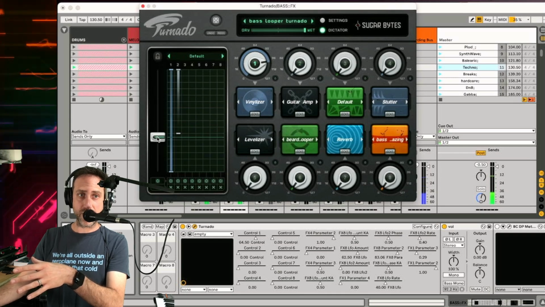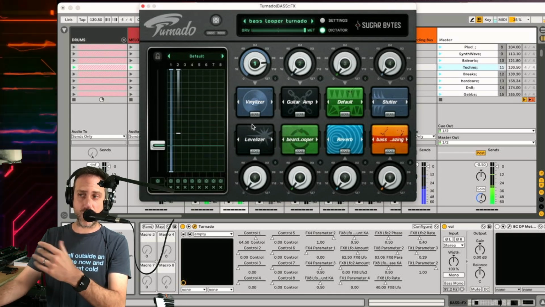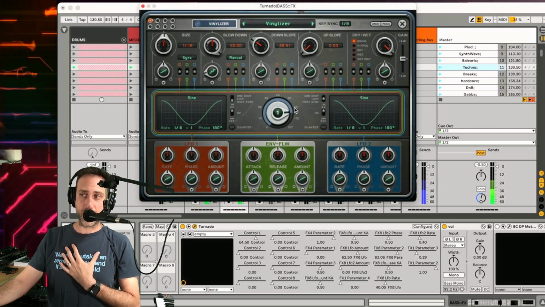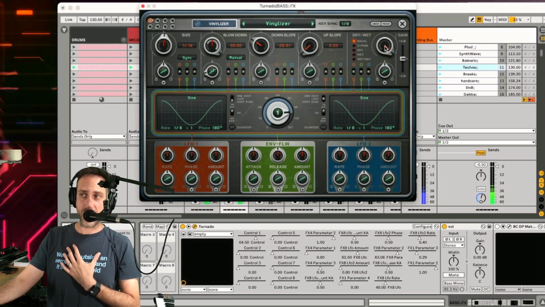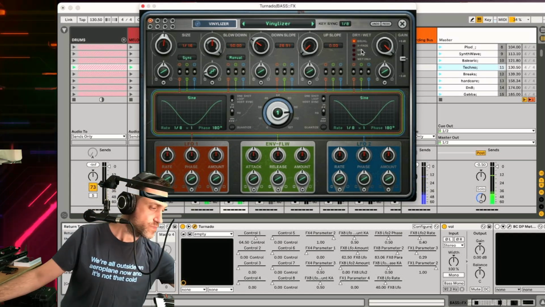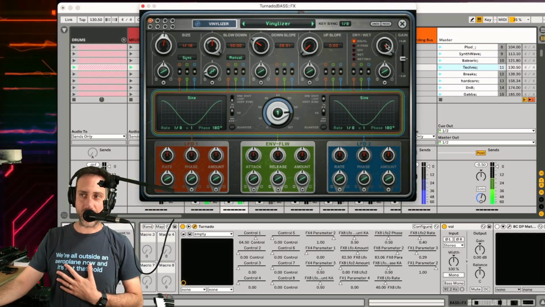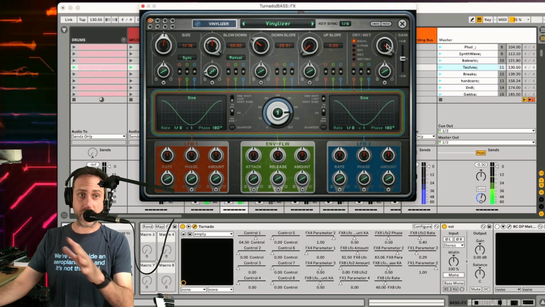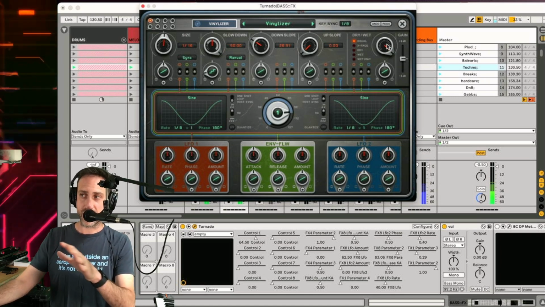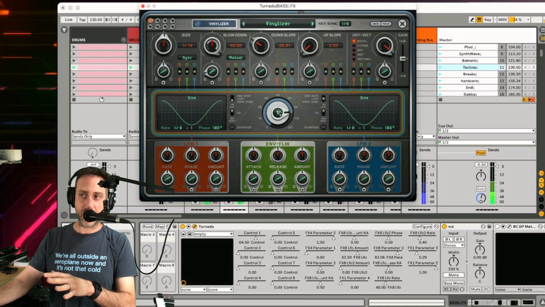So, yeah, if you wanted to do this another way, you could map the crossfade between wet and dry, which I do on lots of these other Turnado instances. You could map that to there as well.